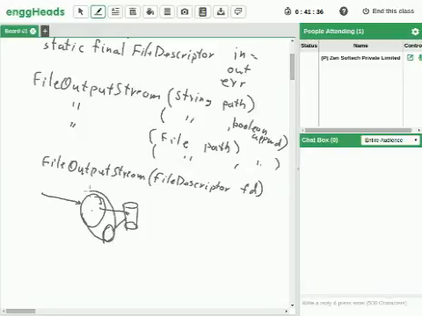We have a method in the file output stream to return a file descriptor. The name of the method is getFD. You can get hold of the file descriptor.